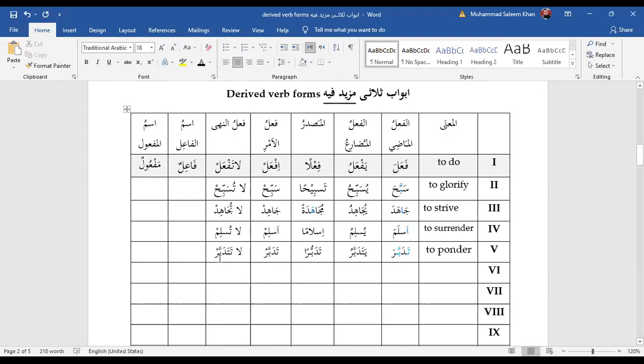So this is for the sake of memorizing, or for our own reflection, that we want to reflect and we want to memorize. So this is one of the ways to memorize, that the first 5 forms, as we can see here, Madi, Mudare, Masdar, Amr, and Nahi, they do not have kasra. Excellent. So that's like a tip to how to memorize it.